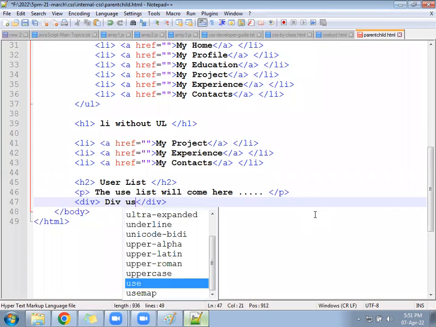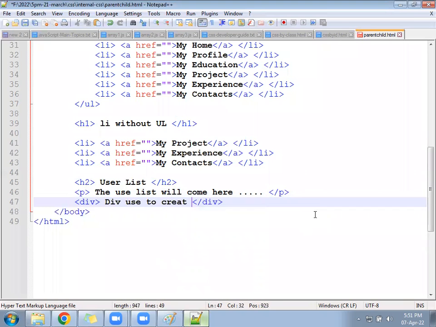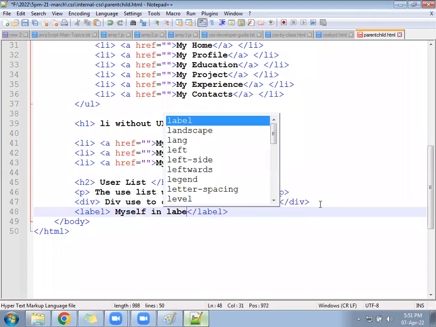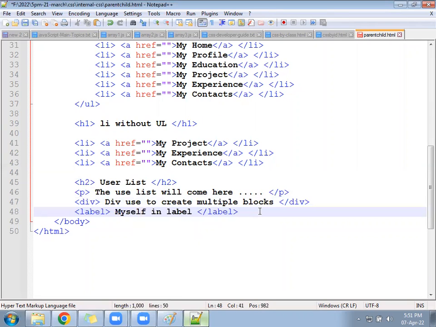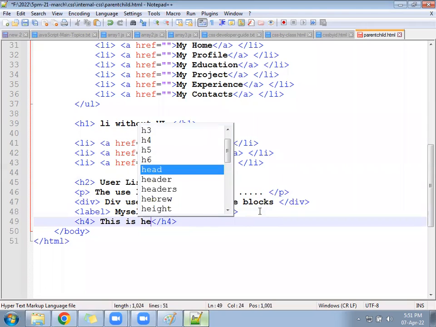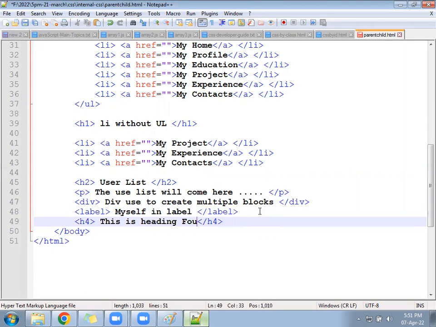Div is used to create multiple blocks. Next, we'll write a label. Then one more, we can write an H3 or maybe H4. This is heading 4.